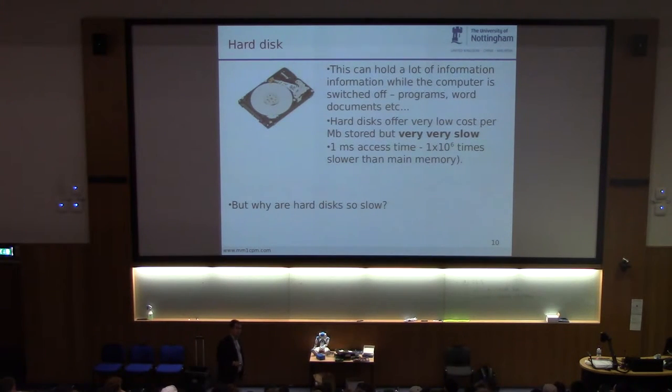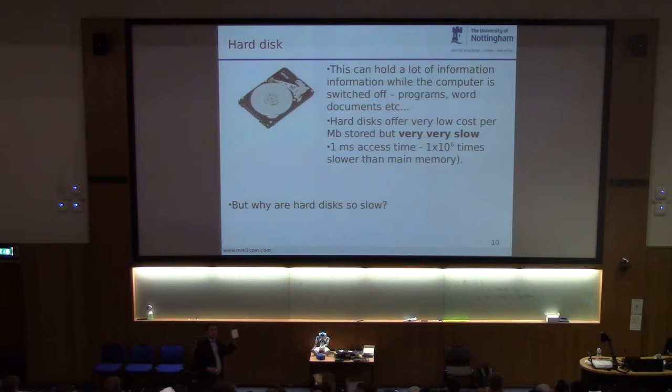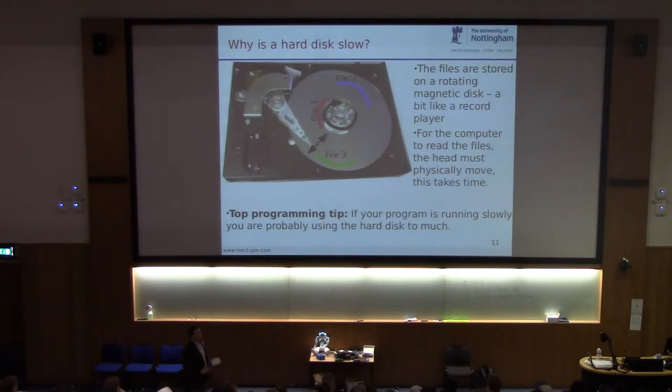But it's incredibly slow. This thing takes about a millisecond to access data, okay? So that's about a million times slower than your main memory. When you pull data off the hard disk, it's going to be incredibly slow. And in fact, what's interesting is you think, oh, computers are getting better all the time. But if you look at the access speeds of this modern hard disk and compare it to the first hard disk made, which was about 20 megabytes big in about 1960, the access speeds are actually about the same. It's not getting faster. And the reason it's not getting faster is because it's a mechanical device.